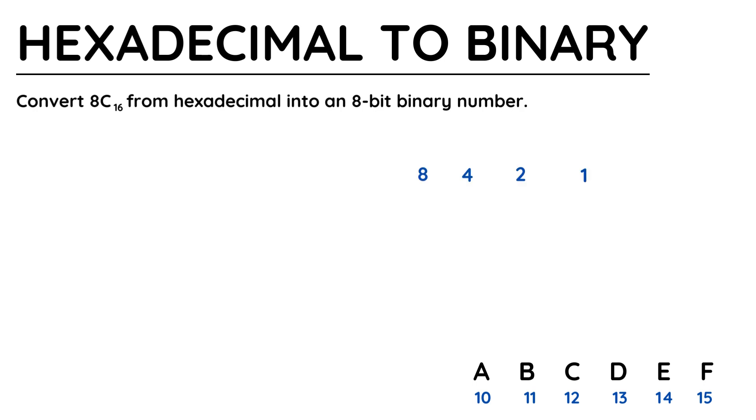If you've converted between binary and denary, you will know that we start with 1 and double for the number of bits that we need. Because hexadecimal characters need 4 bits, we double until we have 4 values: 1, 2, 4 and 8. I've reset to 1 and doubled again for the other character I need to represent in 4 bits. You don't have to, but I always draw a dashed line to help me separate one hexadecimal character from another.